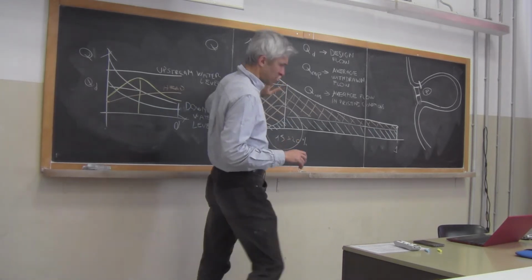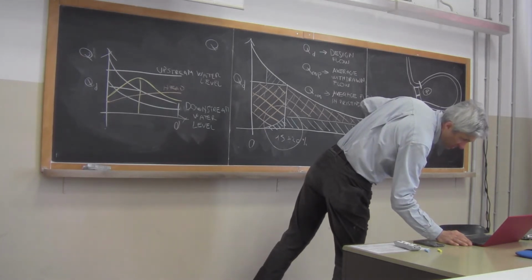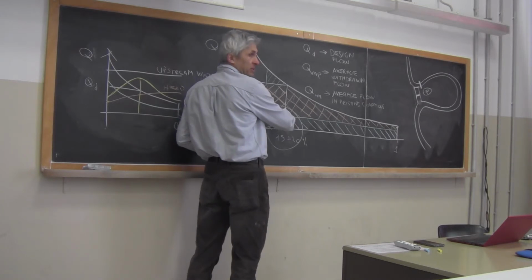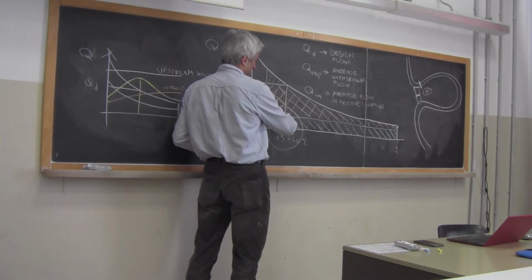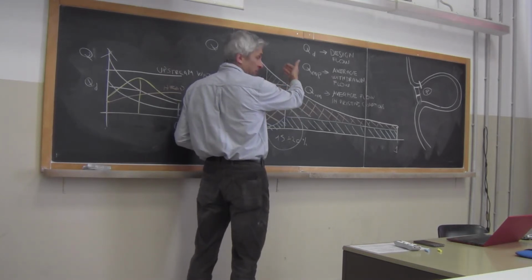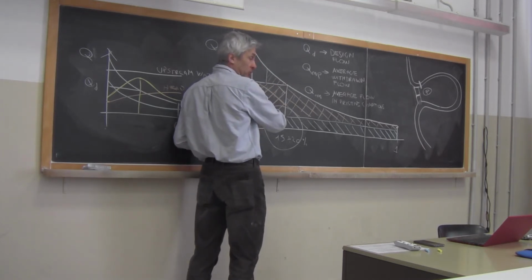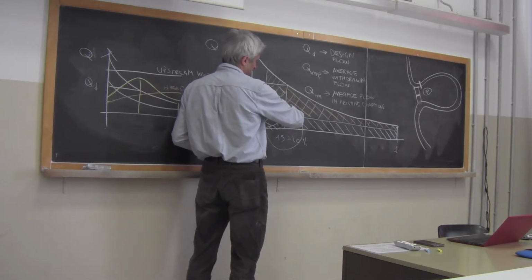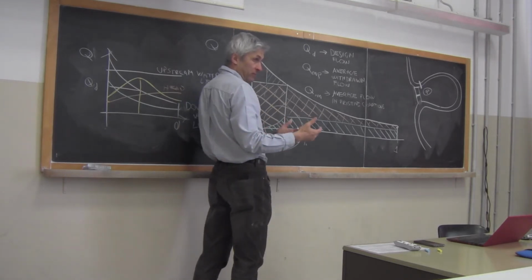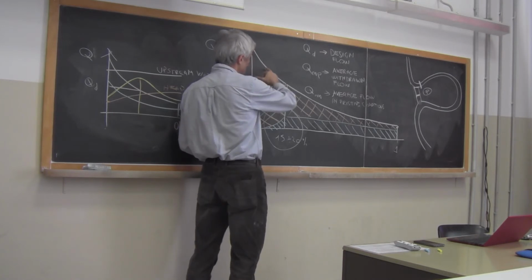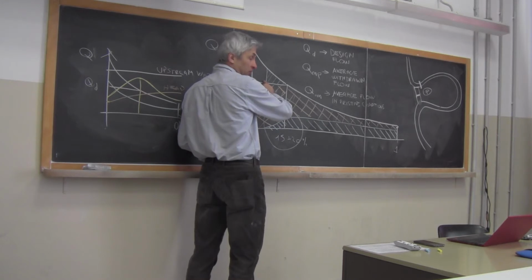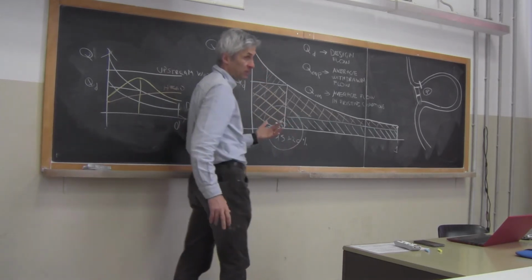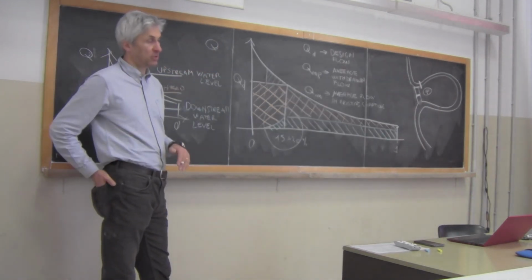I mean, just one second, because I want to make sure that I didn't make a mistake, sorry. No, that's fine. Basically, here you should release environmental flow, the whole of it, because otherwise you don't have a surplus of water with respect to QD, an excess of water with respect to QD. But here you start getting an excess of water, and this excess of water basically means that you can decrease your amount of release for environmental flow. When you get to this point, you have an excess of water with respect to QD that is precisely the amount of the environmental flow. So you can just close the gate of the environmental flow. It's something that you have to think about.